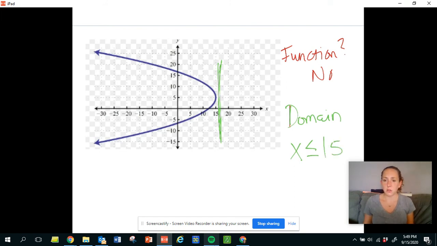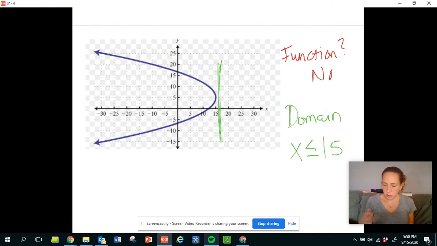Now, if you're bad at less thans or greater thans, if you go like this with your hands, you make less than with your left hand. It's probably backwards for you, but your left makes less than, and greater than with your right hand. Also, less than kind of looks like a little slanty L, if that helps. Greater than would be the other way. Also, it's a mouth and it's eating the bigger thing, so whatever. Anyway, so domain is x. All the x's are less than or equal to 15. It's everything under 15.